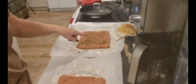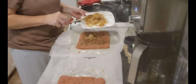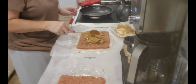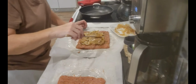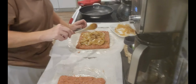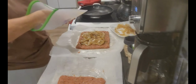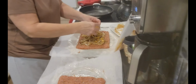Okay, I sprinkled on this one parsley. Okay, and because I have this, I'm gonna not use all this onion. They can use it on there, maybe. I'm gonna put the onion on here. I'm gonna touch that. And you don't want it all the way to the edge. Oh, you know what would be good on this too, yeah, I don't want to add it. I was gonna say Worcestershire sauce. Okay, there's the onions. I'm not going to put that spoon back in there because it touched raw meat. Okay? Then I'm going to put, and because I cut this down, I'm not going to put both cheeses. I'm just going to put the Colby. I'm going to sprinkle this Colby all over here.